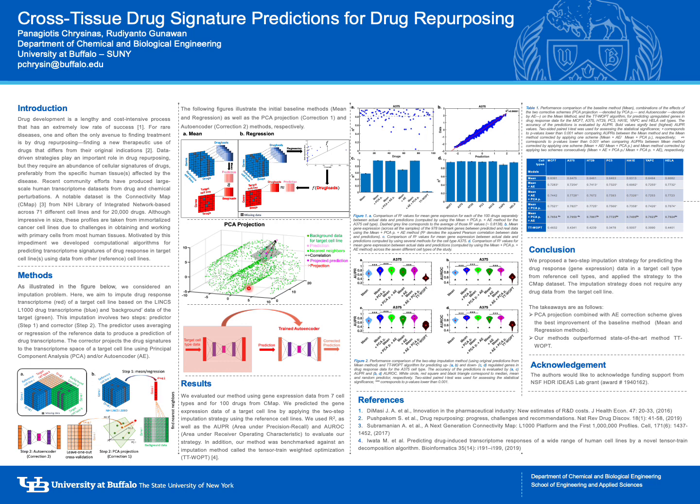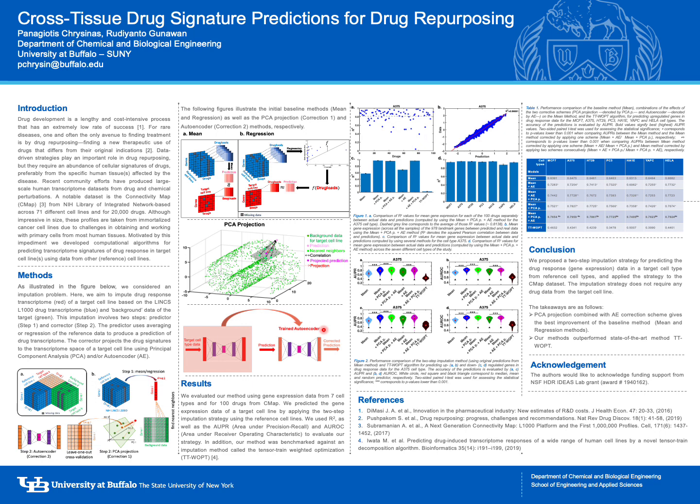We can also correct the initial prediction non-linearly by using an autoencoder. The way we do that is we first train an autoencoder using the data from the target cell type. Then we take the trained autoencoder and pass in the initial prediction from step 1. The output is the corrected prediction. We can use those two different corrections independently or consecutively. In fact, we found that the best improvement is achieved if we use first the PCA projection and consecutively the autoencoder.